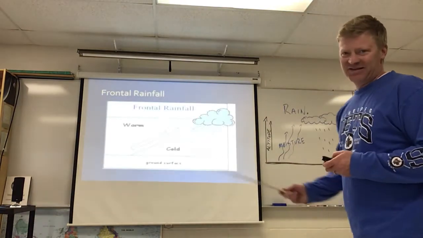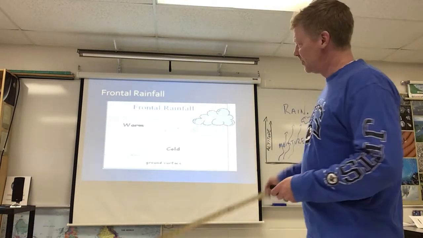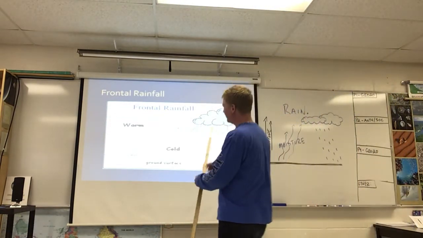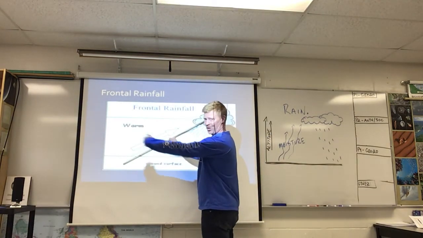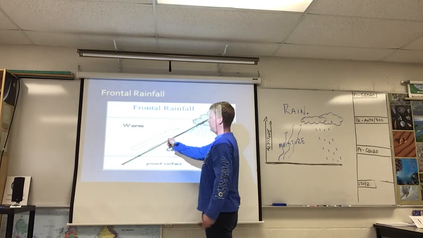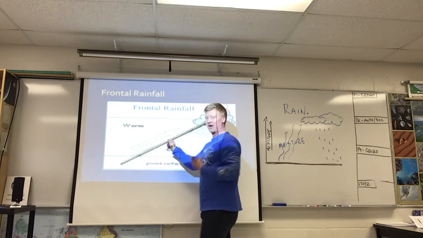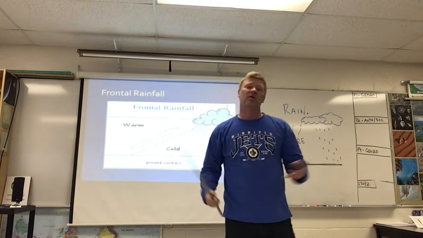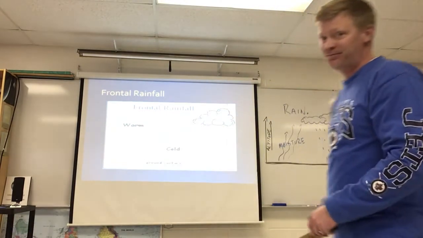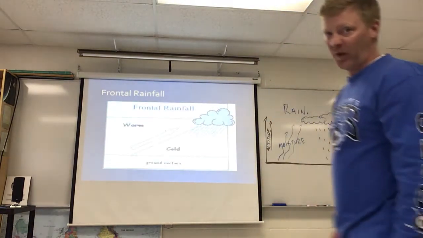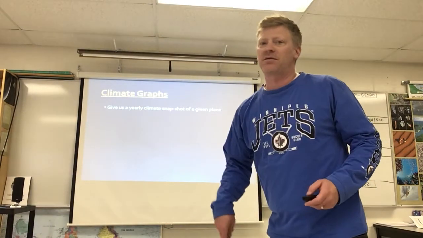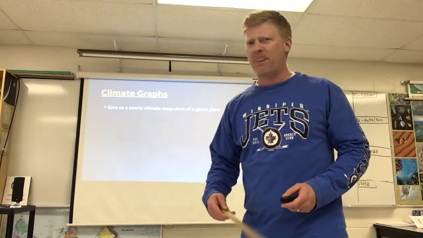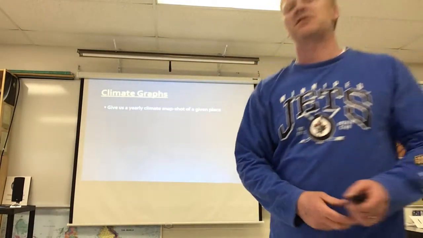So basically, this is a hard one to see here, but I'll put a line here, okay? This is the front. So if you have a warm front and a cool front, warm air is pushed up, carries more moisture, okay? Cools and condenses. That's what happens, okay? So, moving on, I'm going to talk about climate graphs.